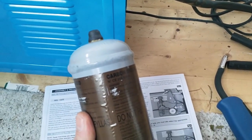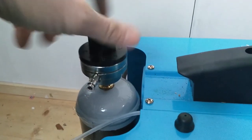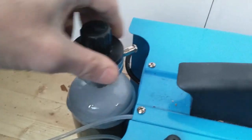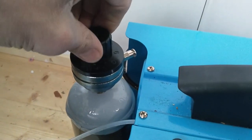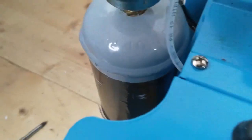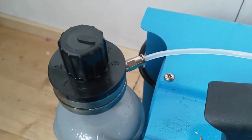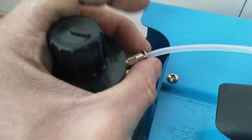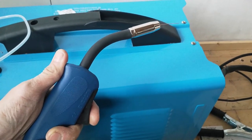On to the gas — the gas bottle just attaches to the rear of the unit with this little jubilee clip. The regulator goes on with a standard screwing action; they say don't over-tighten — it's all brass fittings, so loosely hand tight. The gas hose then just pushes into the regulator. This coupling is self-sealing, so when you want to release the hose you pull in this to unclamp and release the hose. We appear to have gas at the business end.